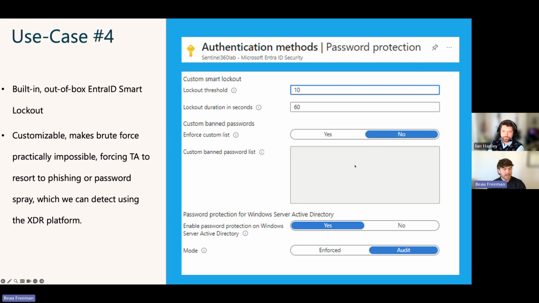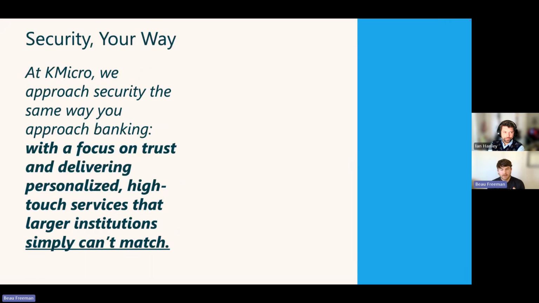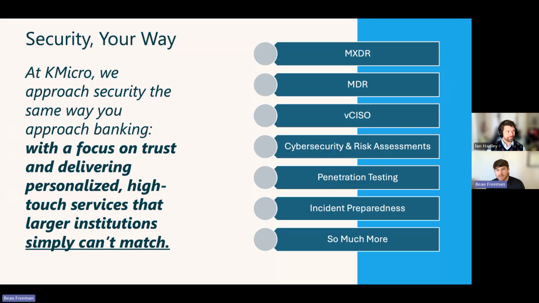So we're on the home stretch here, guys. I promise. We just wanted to wrap up here and talk about how we love working with credit unions at KMicro because we feel that our mission and values align very strongly with the mission and values that you have of providing a high trust situation and a level of service that is unmatched by the larger institutions. We really feel that we can relate to that and we approach our customers the same way that you guys do. There's a lot that we have in common, and just continuing that security your way message. We've talked about it throughout the presentation, but I'll let Ian talk a little bit about some of these offers that we have and what they can do for your organization before we wrap up here.